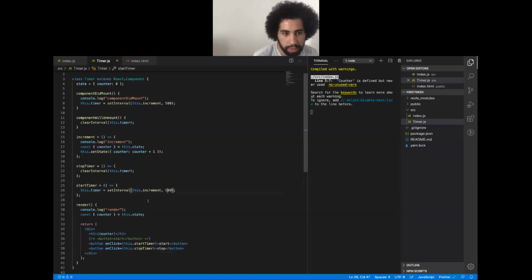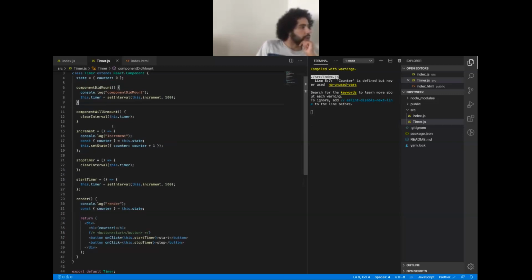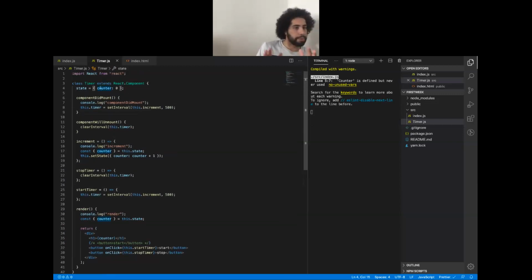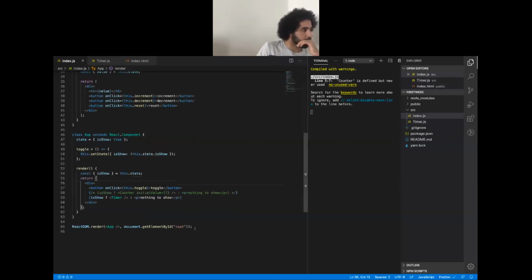Can you please, looking at the code, just think about how it's going to render and call each other? Yes, because it's a little bit confusing. Yes, we can do that. So let's say this is the entry point, App. App will render this. It will render this. Is shown is true, so it will render the timer.